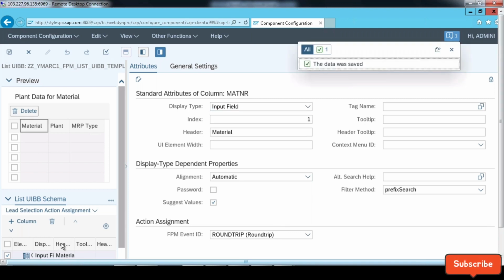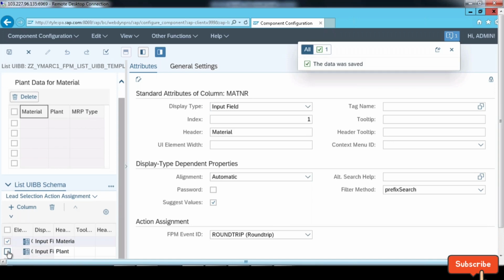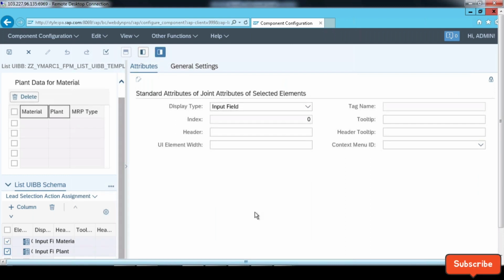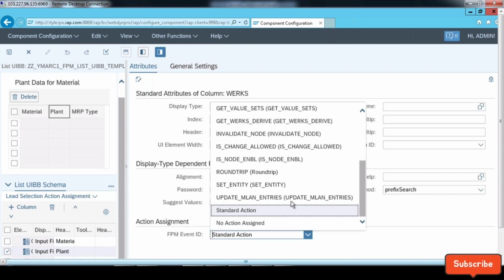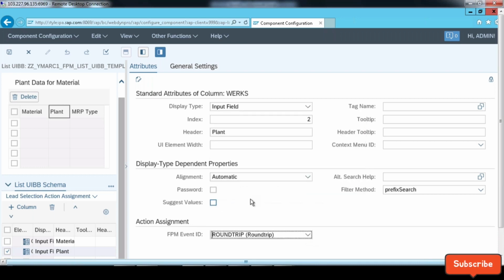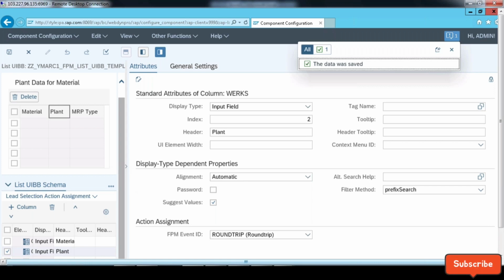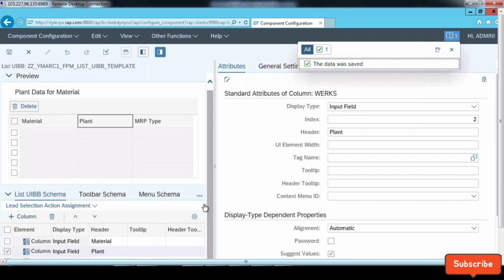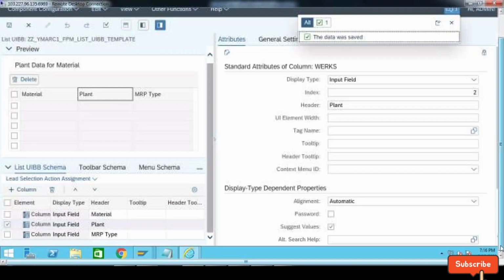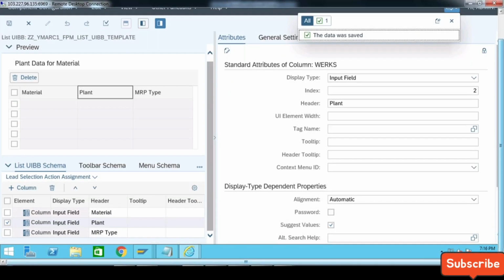So similarly, whatever components we have, we need to do this for those components. So now I'm doing it for plant: round trip and suggest values. Okay. Next is MRP type.